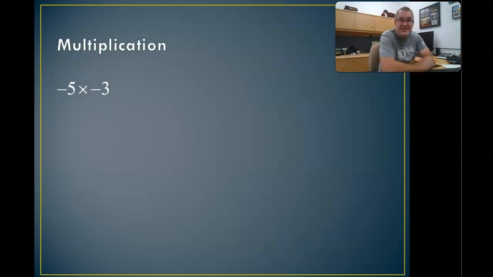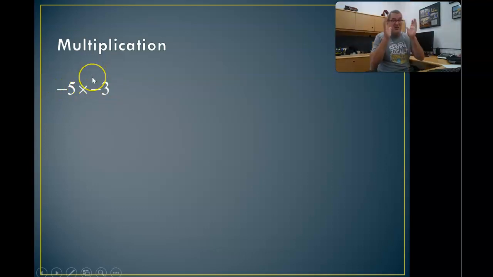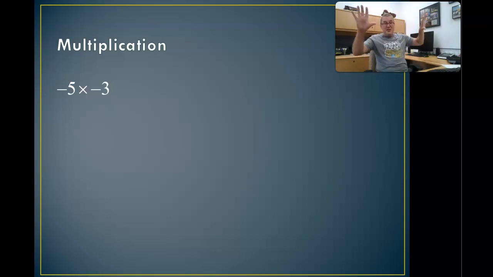Well, there's a couple of ways. One way would be to interpret that negative sign as the opposite of 5 copies of negative 3. Can you imagine it? 5 copies of negative 3. 3 red chips, 3 red chips, 3 red chips, 3 red chips, 15 red chips. Well, then that leading negative sign is the opposite. So all those red chips become yellow, the opposite. And so negative 5 times negative 3 is positive 15.